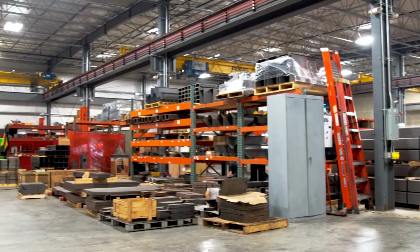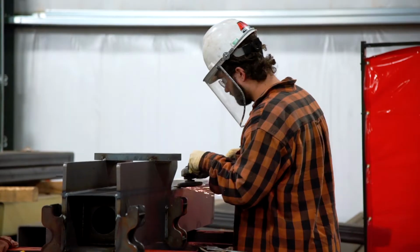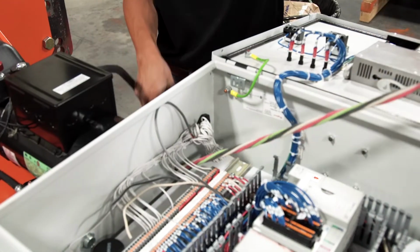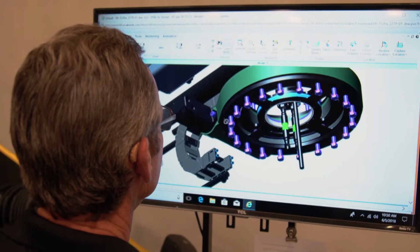So having Windchill eliminates a lot of errors in assembly because they have the right information, and it eliminates things going out the door to the customer that wasn't right. We probably save about 4 hours per job in just front-end BOM load, getting information into the ERP system, which has been huge.